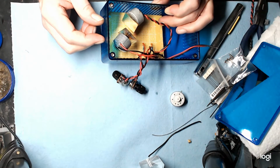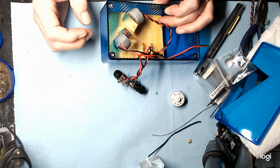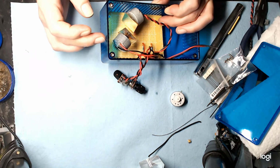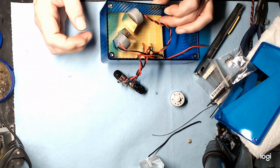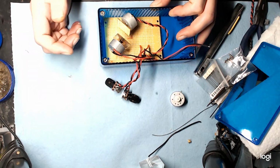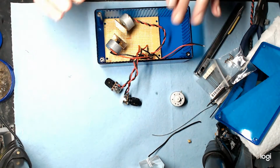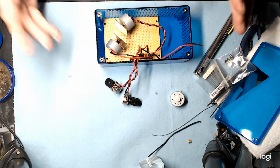But we're not going to cut that hole until absolute last, because you want everything in its position. So you turn it on, play around with it, see how everything works out. Because this is a blue case, if you do this with a red laser, for me I'm using a blue clear transparent-ish case.